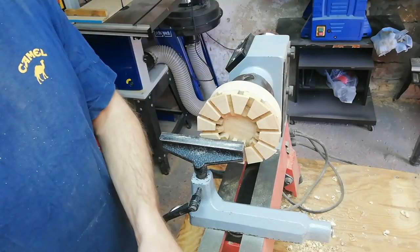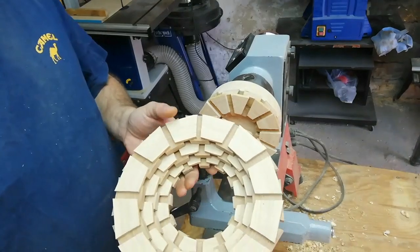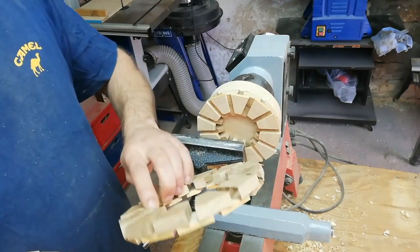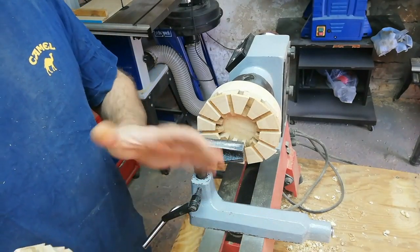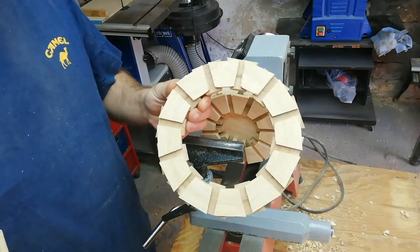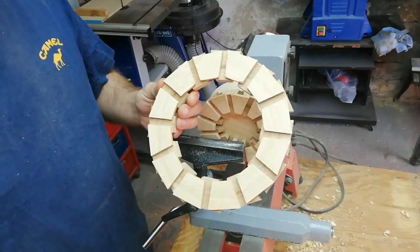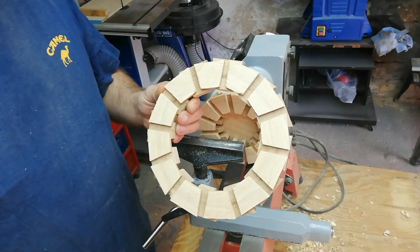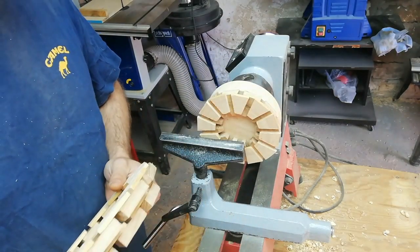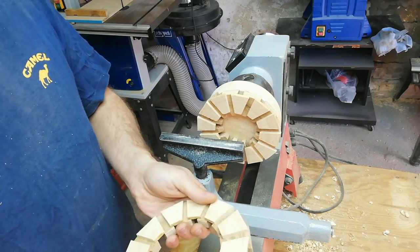Okay, I have every ring ready. I have glued them in that way. It's a little risky and it's not straight enough, but it sped up my work. 3 days, and I have 3 days more for any other works.